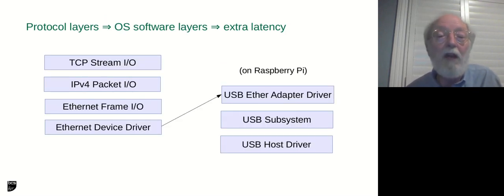Also, all those extra headers are being created by layers of software. So, if you think about what's going on in the operating system to transmit that 16 bits of data, you've got various layers of TCP driver, IP driver, the Ethernet frame construction itself, the Ethernet device driver which does the actual communication to the hardware. And then on the Raspberry Pi, at least prior to Raspberry Pi 4, there's a whole extra layer, several layers of operating system overhead because the early Raspberry Pi's Ethernet was actually a USB device.